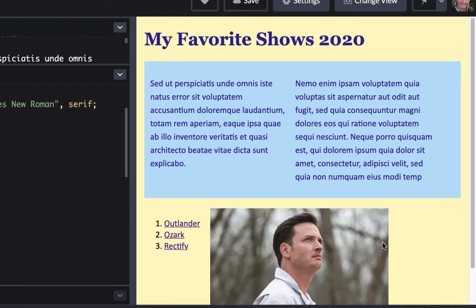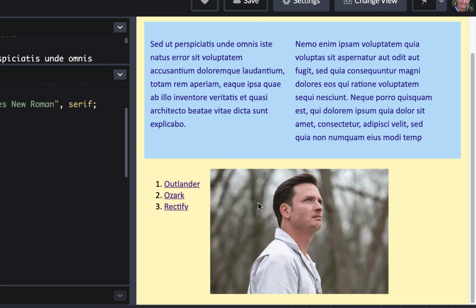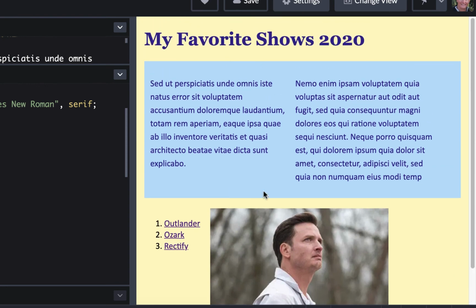So that's all we're going to do on here. You can do other things. You can put a border on here. We can do drop shadows. There's lots of different stuff we can do here. But again, we're just giving a little overview of what you can do with HTML and CSS.